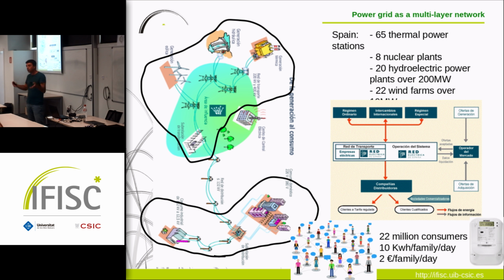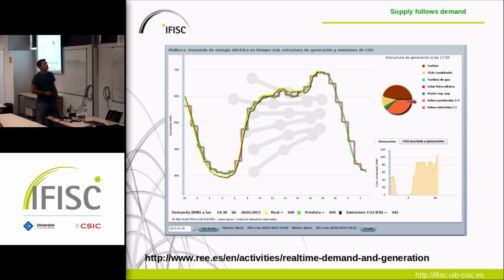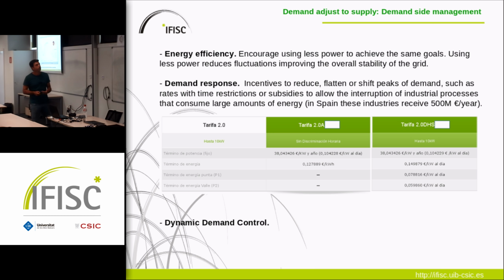Now we really have a socio-technical problem from the user point of view. Instead of the normal thing, where the power plants program all the production along the day to follow the demand, here it is us, the users. We have to use the energy when it's available, and when it's not, we have to save the energy, and thus reduce the fluctuations.